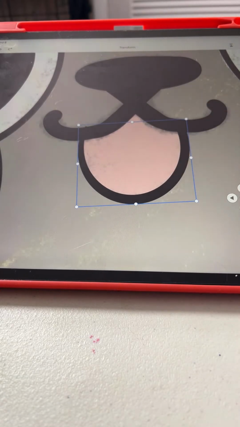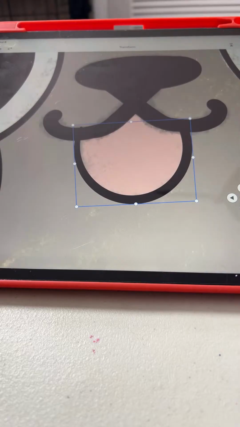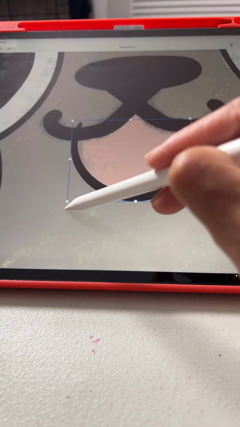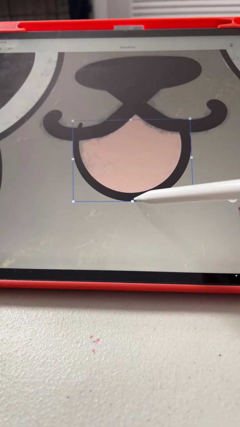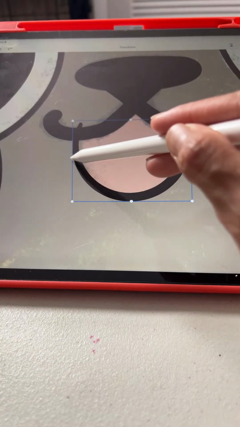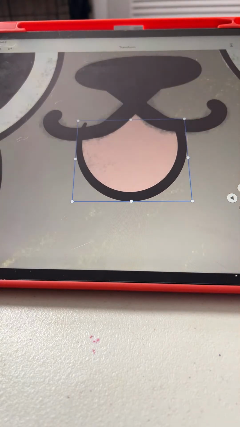Skew it. Can I skew it a little bit? Maybe I can skew this over here a little bit as well. Kind of. Perspective, maybe. Okay, I like it. Done.